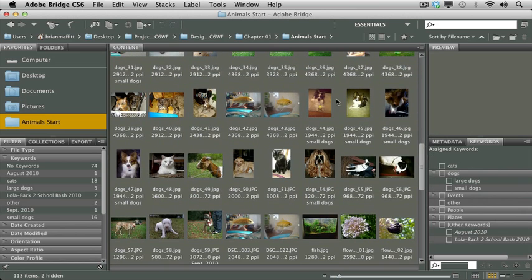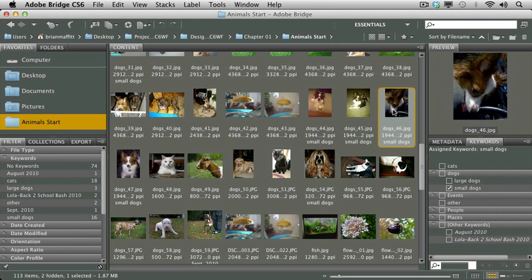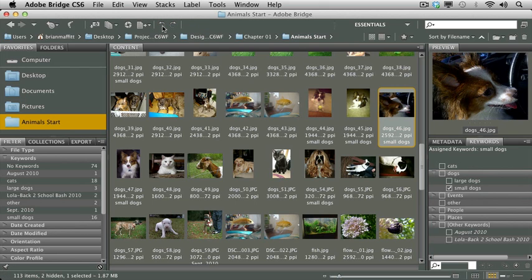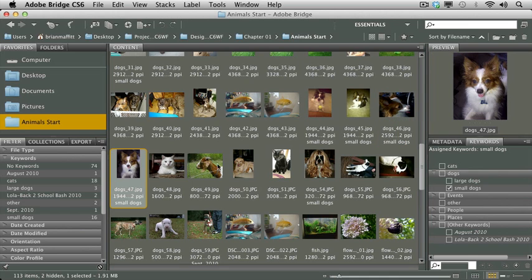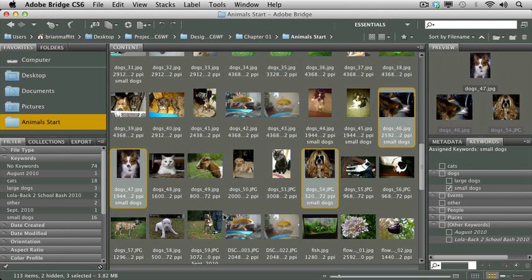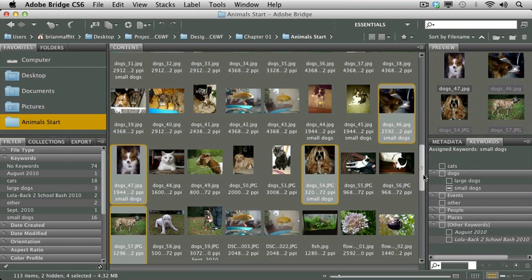So I'm going to go down here to my little dash. Matter of fact, this guy here, I do believe he might need to be turned around. So let's rotate any of our images clockwise or counterclockwise if we need to. Okay, so let's get a few of our favorites. So we can hold down our Command key and find some of our very favorite animals. And let's select our very favorites.